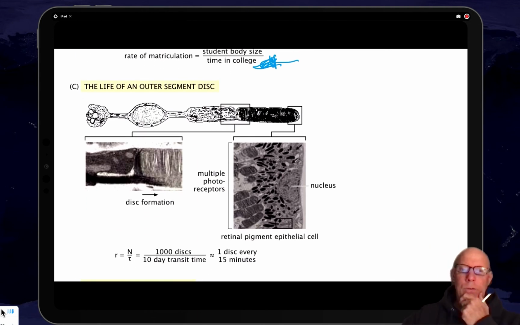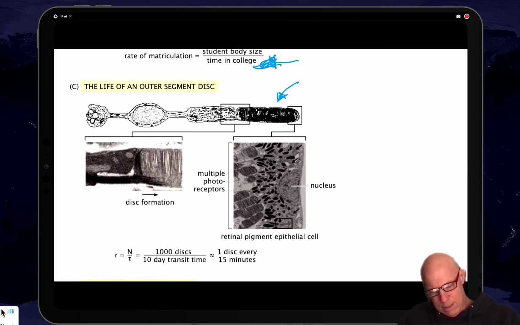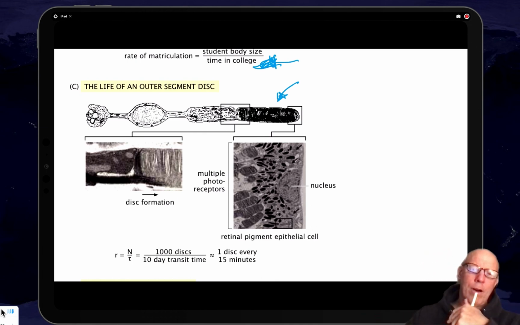So that's an example there, and maybe I'll come back to it later, but I think it's very fun to think about the dynamics of one of the most beautiful cells in mammals, but I'm thinking in humans in particular at this point. But we have these photoreceptors, and the photoreceptors have these outer segments which have a bunch of disks which are populated by rhodopsin molecules. And the thing that's interesting is that these disks are moving to the right in this figure and basically coming off the far end, and so there's about a 10-day transit time, and so that means that one of these disks is gobbled up roughly on average every 15 minutes.